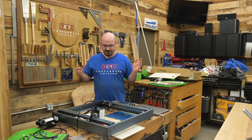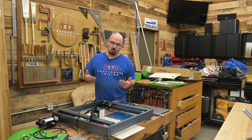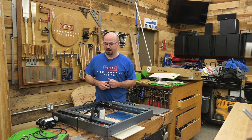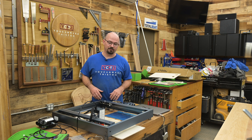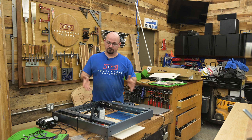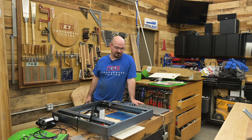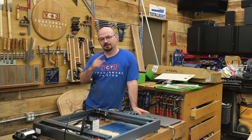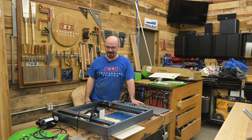I'm just blown away by the power of this thing — it's pretty unreal. If you've been debating whether the 20-watt is worth the extra spend: if you just want to play with a laser once in a while, you're probably fine with a 10-watt. But if you're running any kind of production or business, or think you want to sell things, just spend the extra money up front and get the 20-watt — it'll blow you away with how much work you can do and how fast. Hope you learned something, were inspired, or at least entertained. Happy holidays, and until next time, make time to make something.